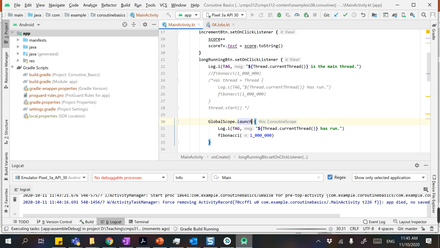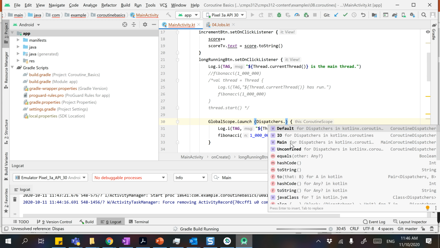Now in here, by default, this coroutine will run on a thread called default thread, but I can choose a different thread. So for example, all I do here, I say dispatchers dot.